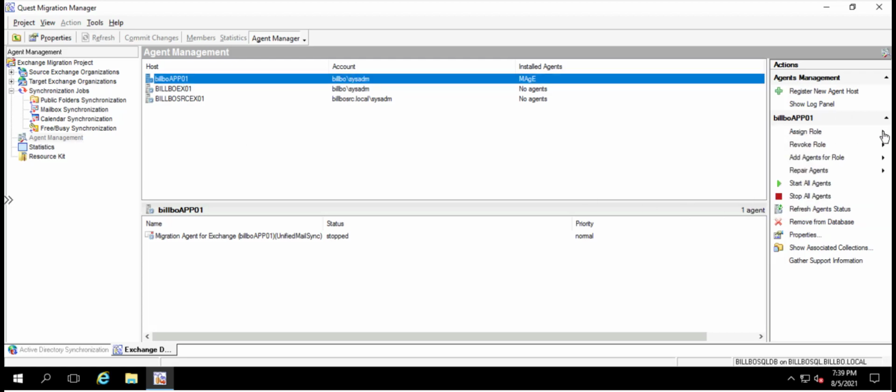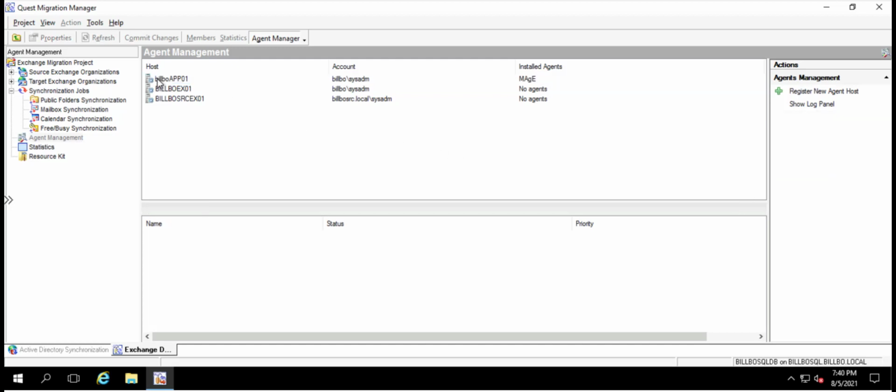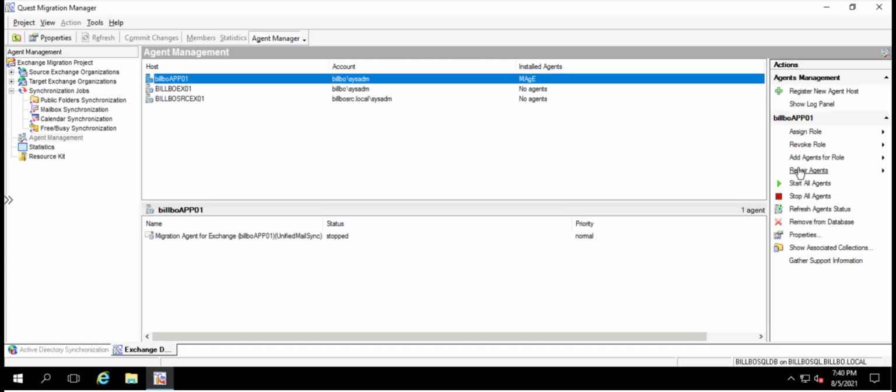Assign role. Add agents for role. Oh, it's not there. Yes, that's not there because I already installed it. The role's already on there. So then, sorry, I just got a little sidetracked there.